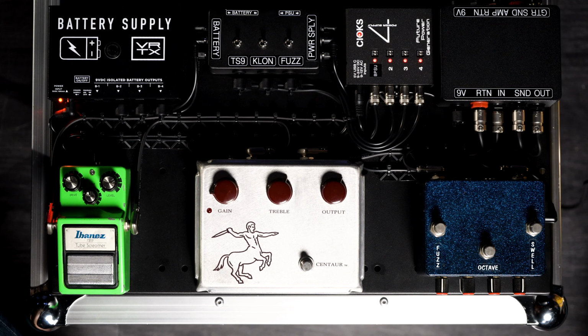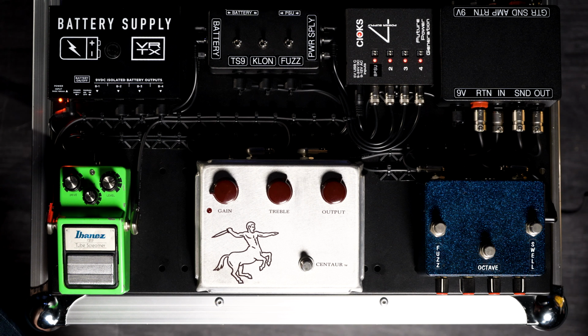What's up? Today we're going to be playing the Vertex battery power supply. Now many of you may have heard from players like Eric Johnson and others that batteries inherently have a different sound than a power supply. So we've actually created a product that addresses this and makes it easy for guitar players to try this out on their effects to see where there are differences and perhaps utilize a 9-volt carbon battery instead of a power supply on select pedals, primarily overdrive, distortion, wah, and fuzz.